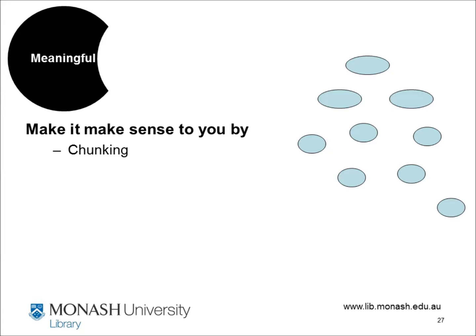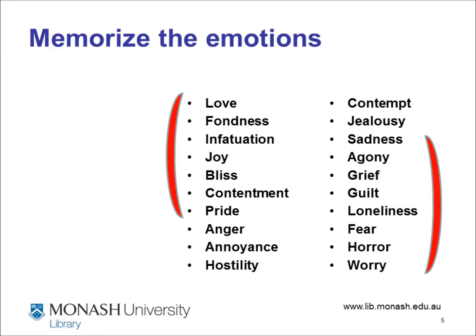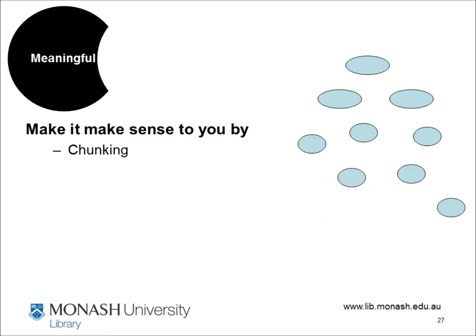We have done some of it already when we divided the emotions into 3 groups. But this was an intuitive chunking, maybe a bit too personal. What we need to do is go back to the source of this material and see how it is organized, and then ask questions to make sure we have a good sense of what is going on. This way, what started as a blob of disjointed pieces of information will shape itself into something structured. And with a structure, we have both manageable chunks and a map of how the material is organized.